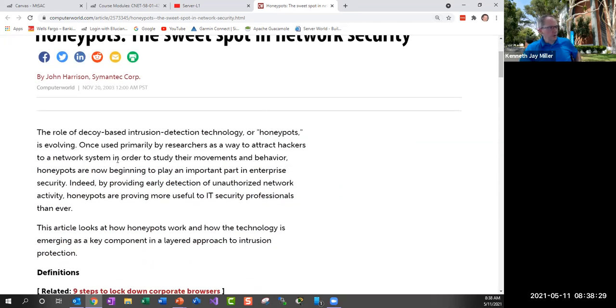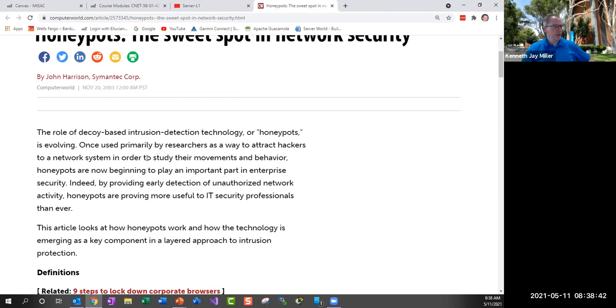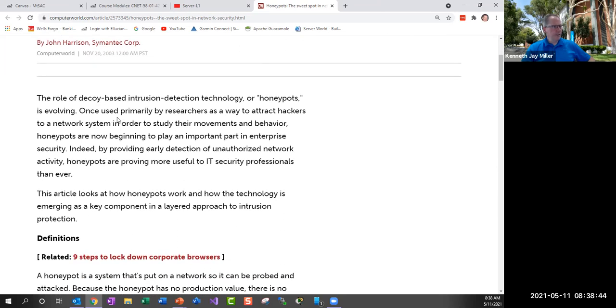So the role of honeypots is sometimes you'll see them as a decoy-based intrusion detection technology. You'll see that term as well. Now, they used to be primarily used for research as a way to attract hackers in order to study their movements, but are now beginning to play an important part in enterprise security.